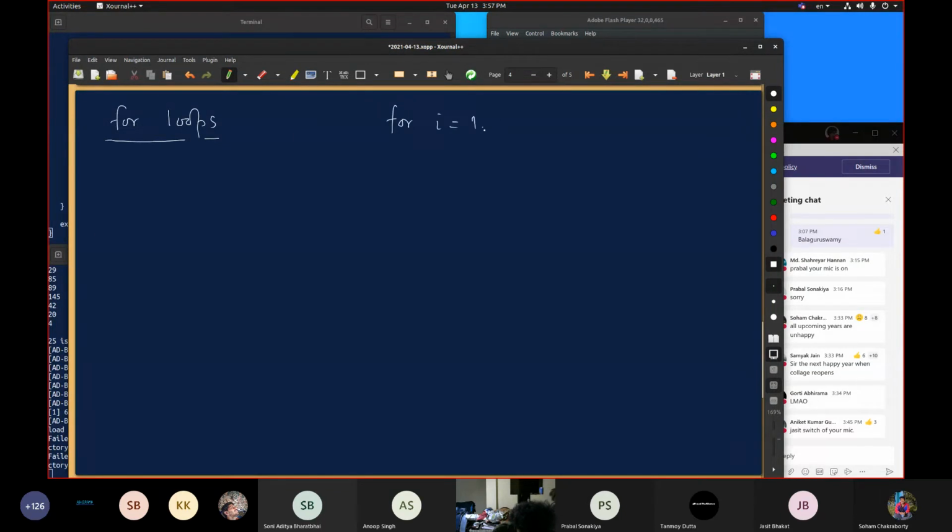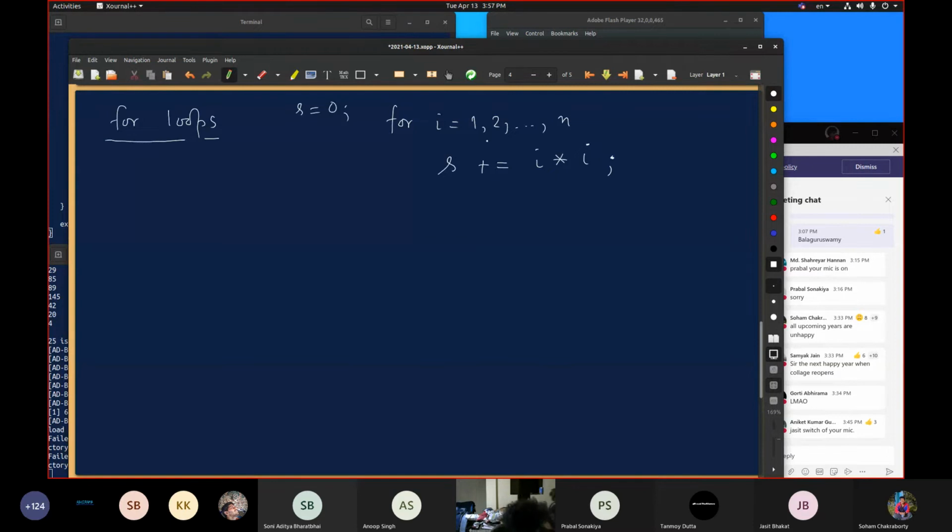Although this was motivated by doing something like this: for I equal to 1, 2, 3 up to n, maybe you initialize sum to 0, sum plus I star I. So you read some value of n from the user, initialize sum to 0, and then for I equal to 1 to n, you add I square to s. What will be the final value?